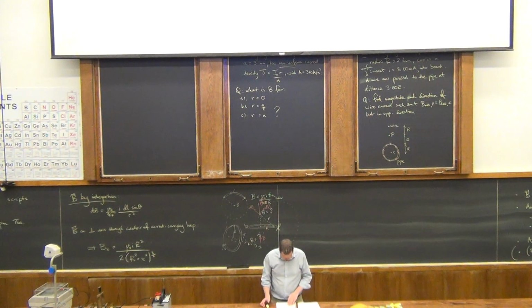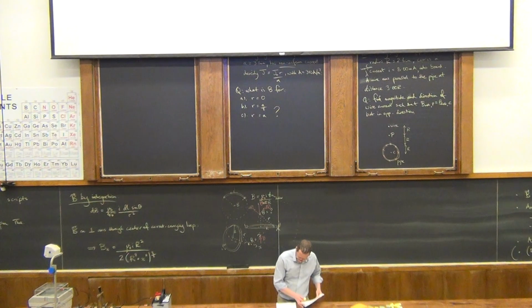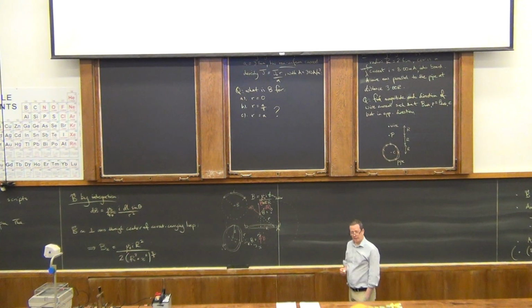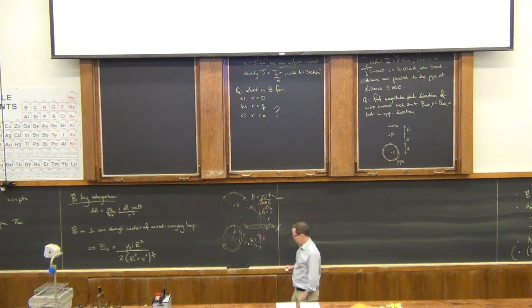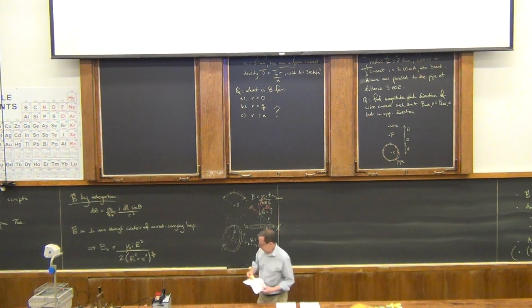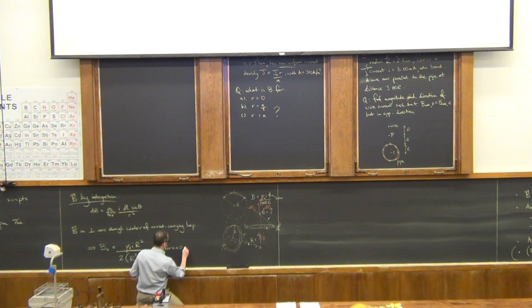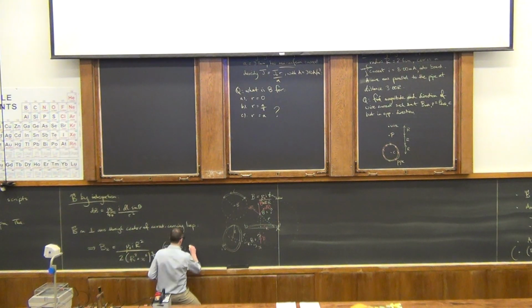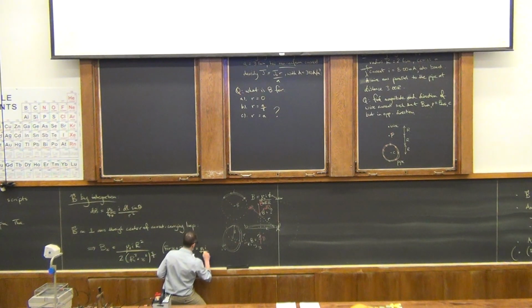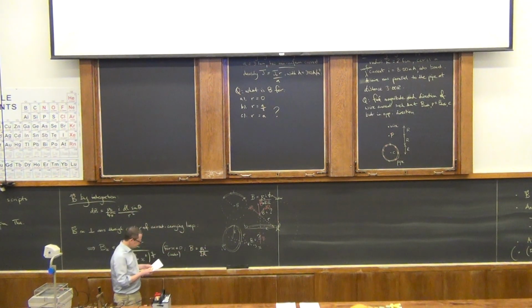Okay. So, perhaps no big surprise. If I take x equals 0, we're going to get back to the same result we had for the field in the center of the loop. Let me just add this as a short caveat. For x equals 0, so this is the center, you remember the result we had from this, the full circular arc, which is that, as expected.